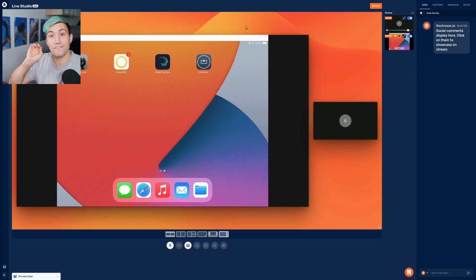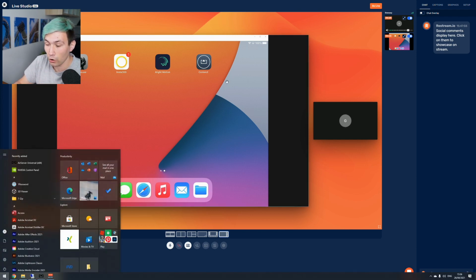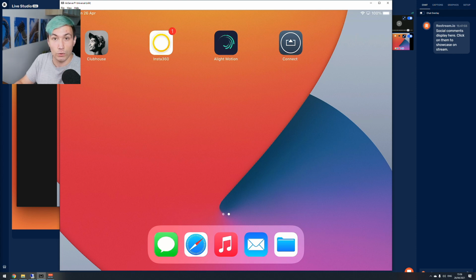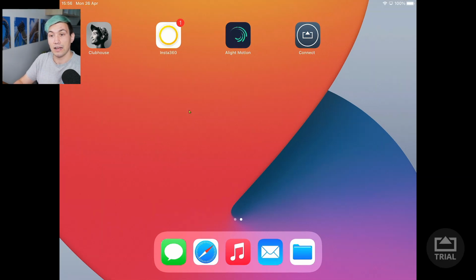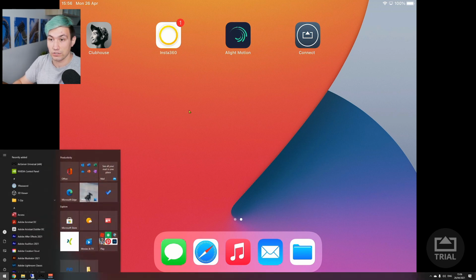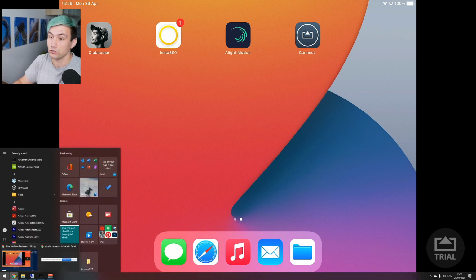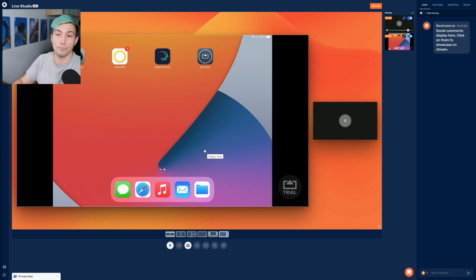And here is one very last bonus tip. You might see this not so pretty top bar of our AirServer window, and if you wonder how to remove that, the answer is pretty simple. Simply open your AirServer application, do a double click on the screen, and now you're in full screen mode. Now simply use your Windows key to tab out of it, go back to your Restream Live Studio, and from now on the top bar is gone.